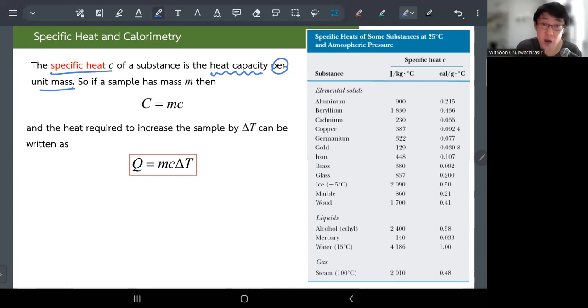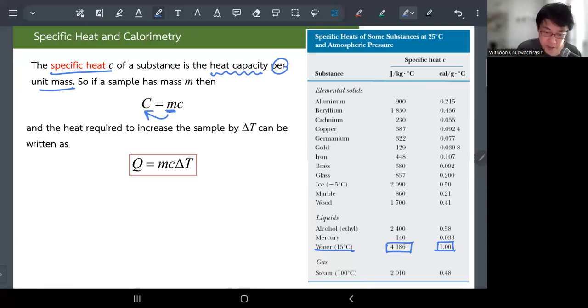So let's define the specific heat. Now we know we can talk about just the substance itself, for example, water. Where's water? Here you go. No matter where you are in this universe, if you bring in 1 kilogram of water, it will have a heat capacity of approximately 4,200 joules per kilogram. Or if you want to talk about calorie units, it's going to be 1 calorie per gram. That's it. It's done. And later, however many kilograms of water you bring in, you just multiply by the mass, and then you get the heat capacity of that total amount. Does that make sense to you guys?